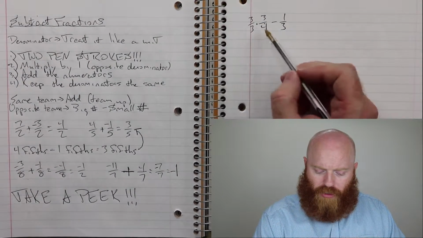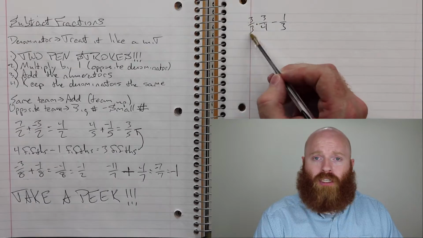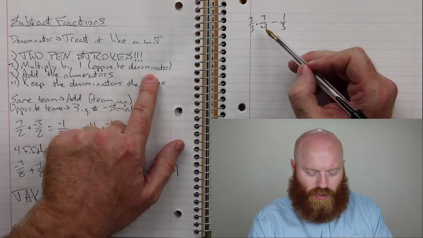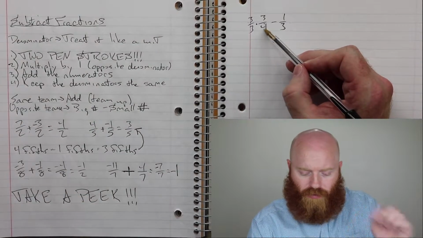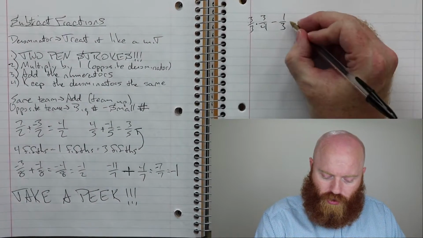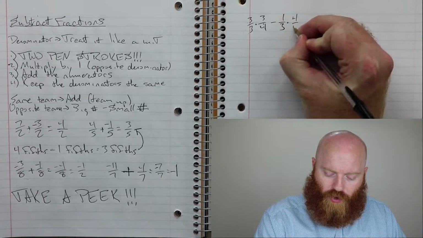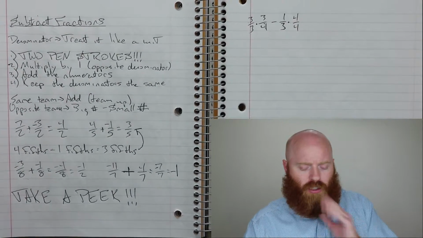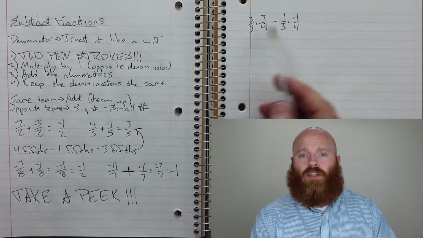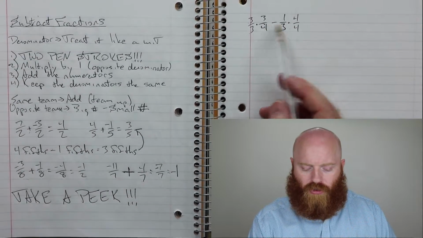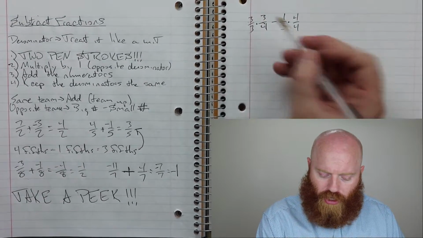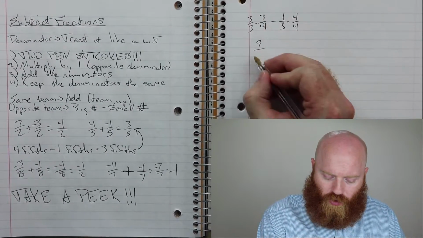And so all I'm doing is taking this fraction and timesing it by 1. This fraction will also be timesed by 1. I need to use the opposite denominator, so the denominator is the one on the bottom. So that's a 4. She's better looking than you, so back off. She's a 4, so good. So times this by 4 over 4. Any number divided by itself, except for 0, is 1. All I'm doing is just changing the look of these fractions. They will equal the same value, just a changed look. Then you multiply straight across, ESA. Three times three is 9. Three times 4 is 12.